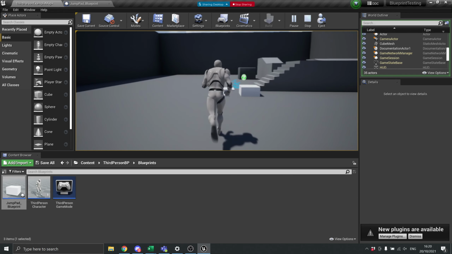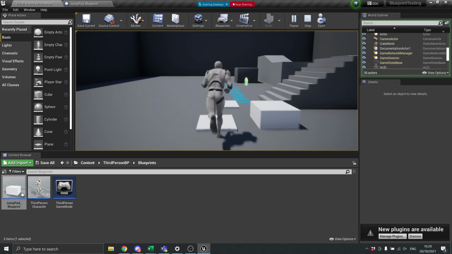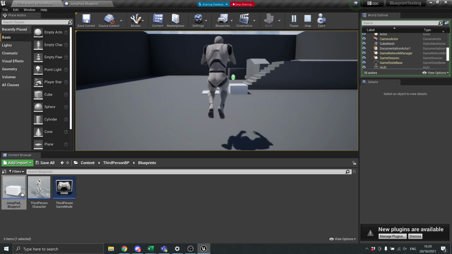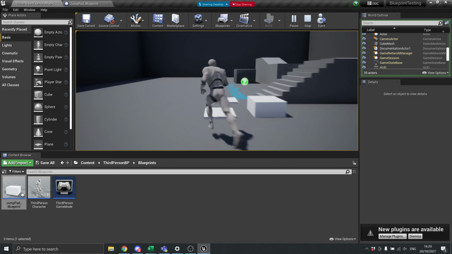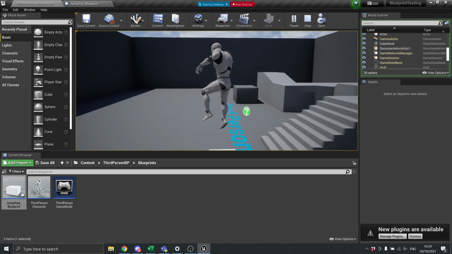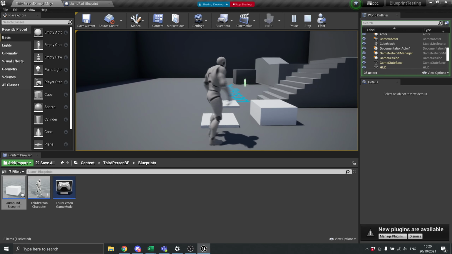Can you see that there? As I try to run into it, it's knocking me back. Does that make sense? What's going on there? So yeah, that's a way I can use this now, same prefab, the same blueprint for different functions.